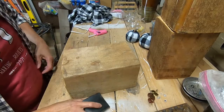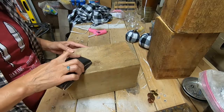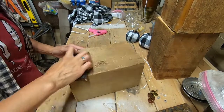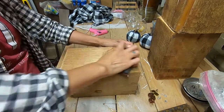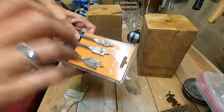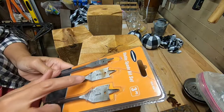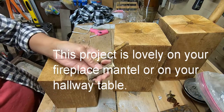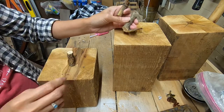For this project, I found this in my husband's stash of lumber. It is cedar, and I can smell it. Drilled a hole in the middle, right there, using this 3/4 inch drill. So I found some dead branches in my backyard. What I'm going to do is put that there.